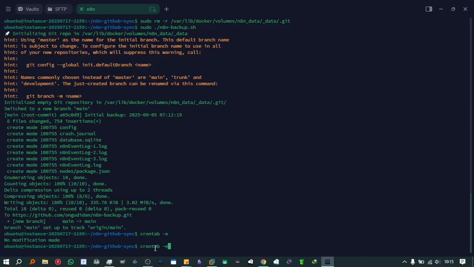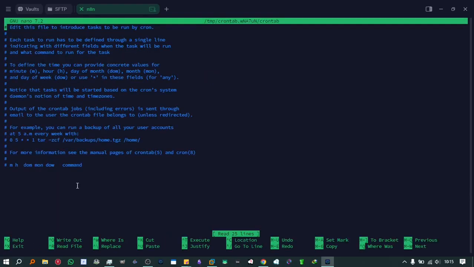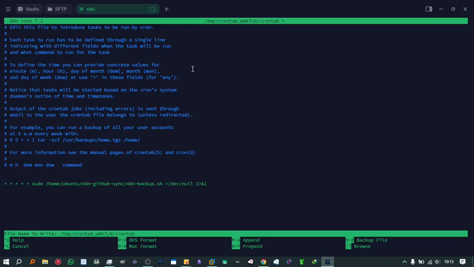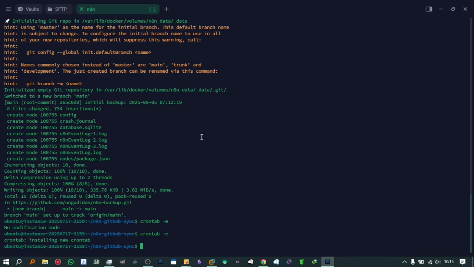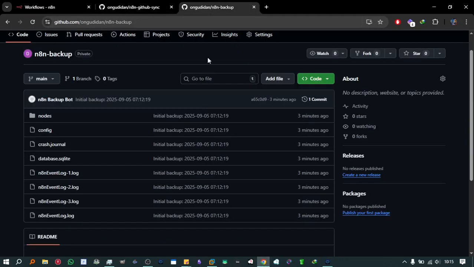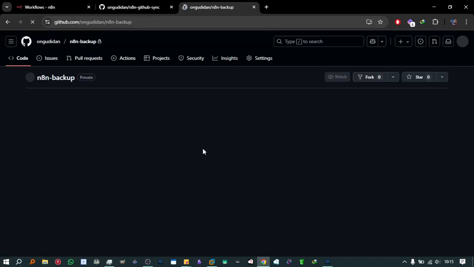And so let me just run crontab -e and then paste that line again. So in our case, user will be Ubuntu. Yeah, now we have finished the whole setup. So just press Ctrl X and then Y and press enter to save the changes. So right now we have configured everything. So let me just try to look at the changes here. Currently we don't have any changes inside our GitHub.